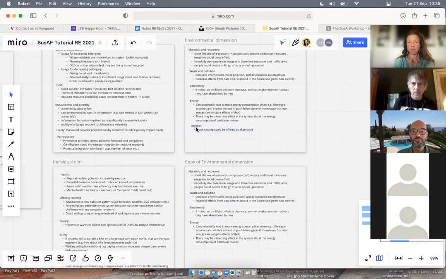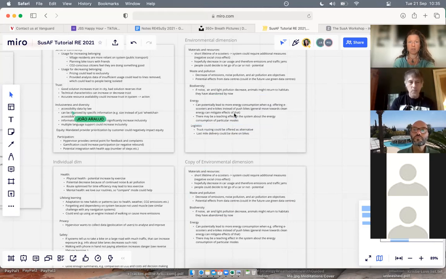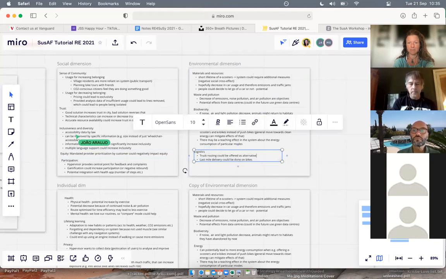And last mile delivery can be done also on board of a bike, for instance, right? Like people bringing you your pizza. Yes. Yeah. However, now they do that on e-scooters as well. Exactly. However, normally this is not the same application because they have different requirements. So this is kind of a scope creep for me. Yes. Typically, you want a different application for that. Yep. So I'll just denote scope creep here. Perfect.